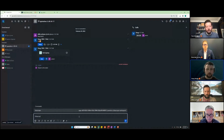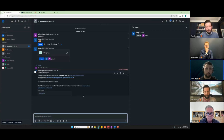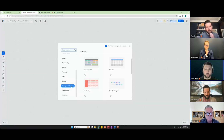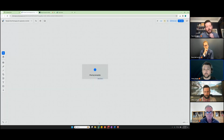And if we wanted to visually collaborate, I can spin up a quick Bluescape workspace. And what we're going to see here is going to be a very blank workspace. I can throw a template, as Steve was mentioning, to get quickly spun up and get going and collaborating. So if I grab a quick template, we throw this here on the workspace. We can already see that Alfie is already working together, collaborating out of here.